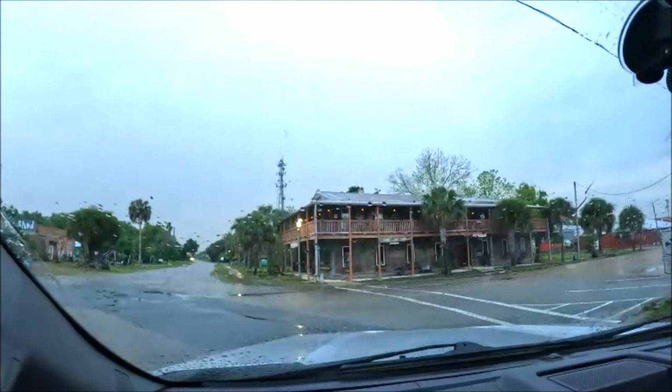So we're looking back into the small couple blocks, three blocks or so of the old town here, historic. But it's just, you know, and this is the Florida Gulf. I probably mentioned that. But on the panhandle side, I never noticed that food truck before. It's called Cameras on the Go. A little food truck, lunch and dinner. How freaking neat is that? Camera on the Go. If we hadn't eaten already, I'd stop and get something.